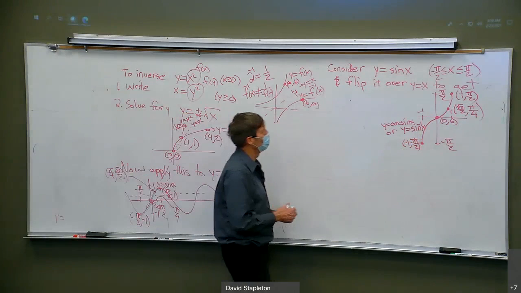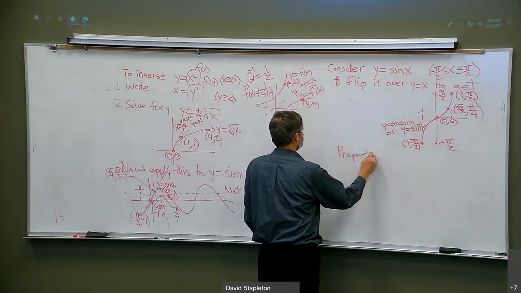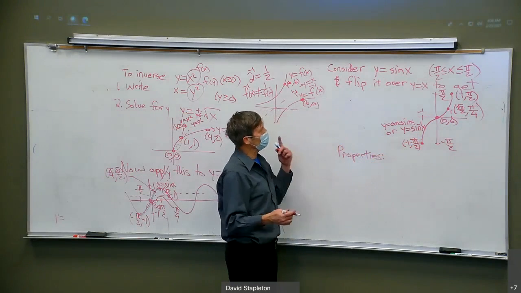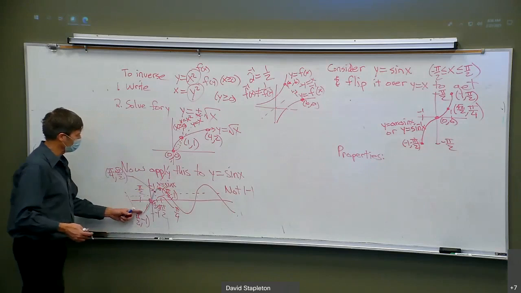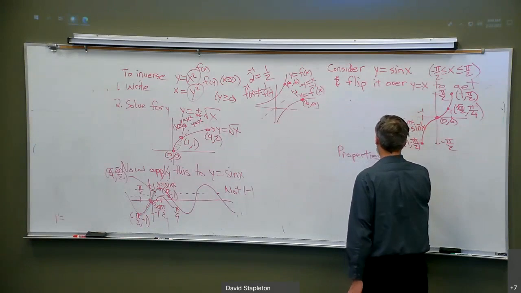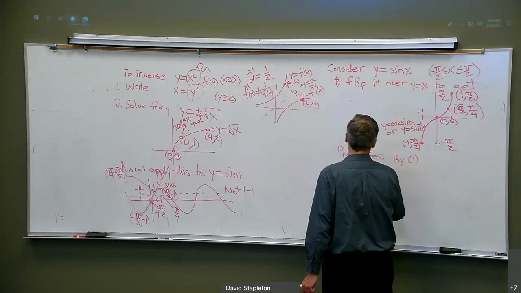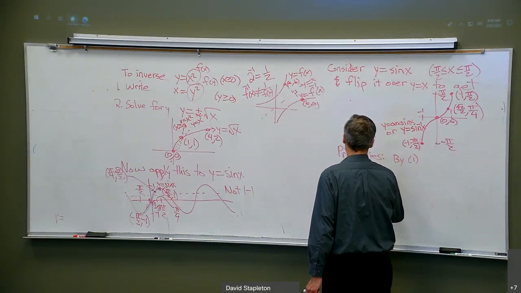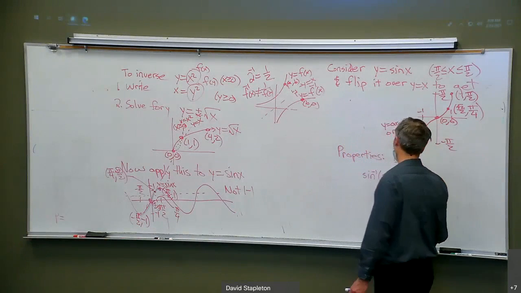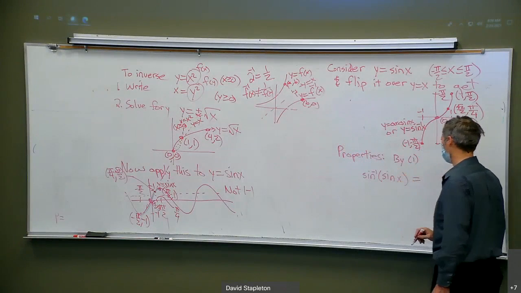All right. Properties. Since it's an inverse function, guess what? It undoes the sine if it comes from this piece of the sine. This is why you can't just do rote memorization, I think. If you take, by property 1, the inverse sine of the sine of x, any sine of theta, let's say, what should you get back? Actually, let's use x because I used x up there. x will be the angle. What should I get back?